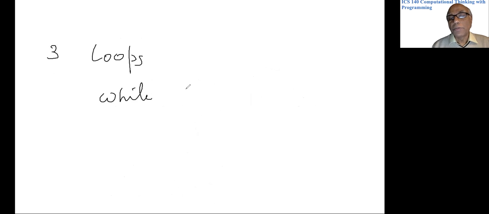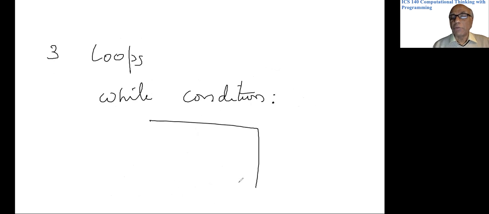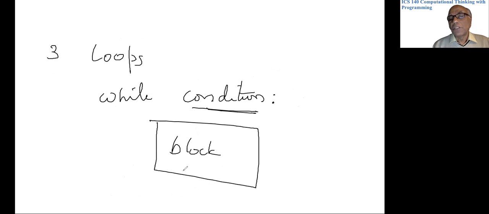The while loop has while condition. We put a colon just like we put a colon at the end of an if condition. And then we put a bunch of statements here. So there is a block of statements here. While the condition is true, this block will get executed. So once Python hits the while, it will evaluate the condition. So it is a pre-test before entering the loop.